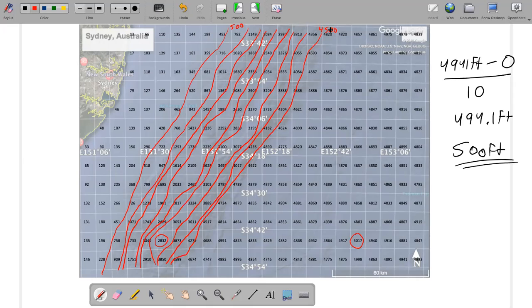The abyssal plain, it's just a big flat, boring, featureless floor, and this is almost a mile deep. 5,280 feet is a mile. So the reason why there's a circle here is you can end up with total circles because this represents 5,000. And it's true that everything on one side of the circle is greater than 5,000. Everything on the other side is less than 5,000. And a complete circle puts the 5017 inside, the 5,000 outside.